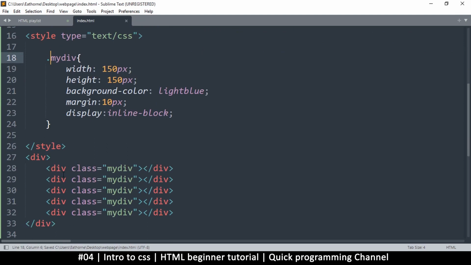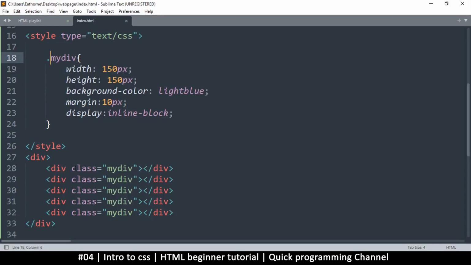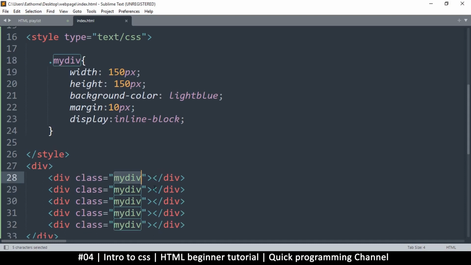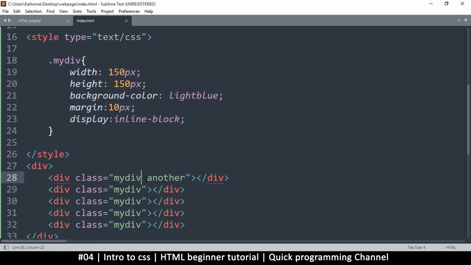So if I do this and class is equal to my div, you will notice that nothing has changed because it's now looking for a class and it does find a class with my div. Now the beauty of class is that I can put a space here and add another class there, and it won't disturb the ID the way ID was disturbed by just adding a 1 at the end. So like this, as long as I leave a space, this is entirely considered a different class. So this is one class called my div, and another class is this one.